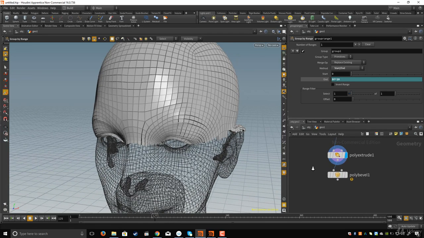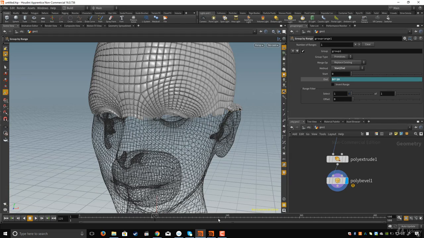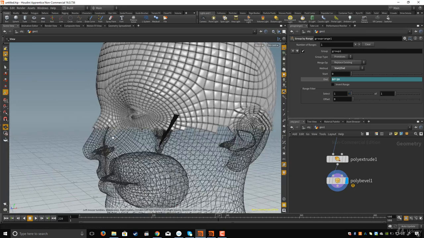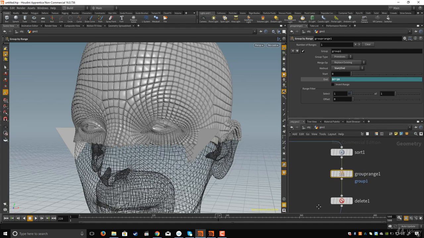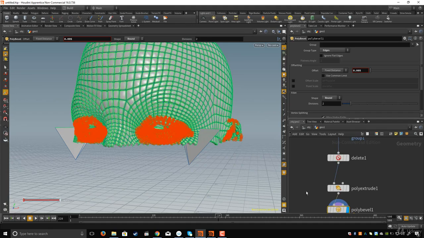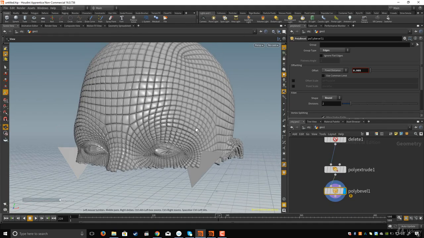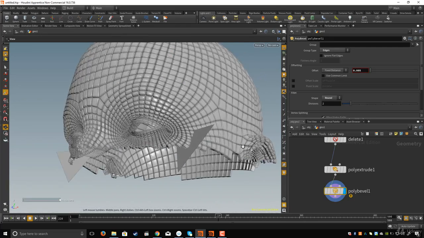If I come to the poly bevel guys, let's go further a little bit here, I want to show you something. As you see here, I have a problem. We can fix that by coming to the bevel, and we need to decrease this size guys because the bevel is too much.